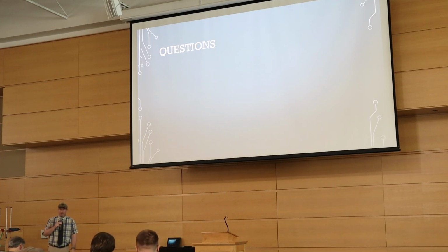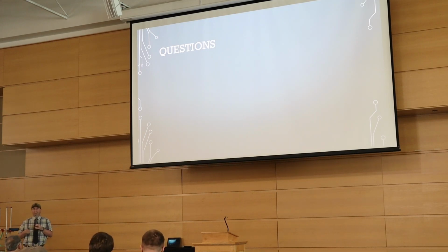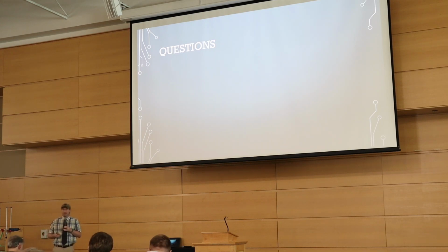I took some information when I initially started out from a study from the University of Michigan based on the lift and blade size, the amount of blades, and blade pitch. So this study from the University of Michigan was just a rig that they had built to determine what kind of lift different types of propellers generate. And so I used the data from that study to determine that the scale of the project that I was doing was adequate to get the kind of lift that I was hoping for.